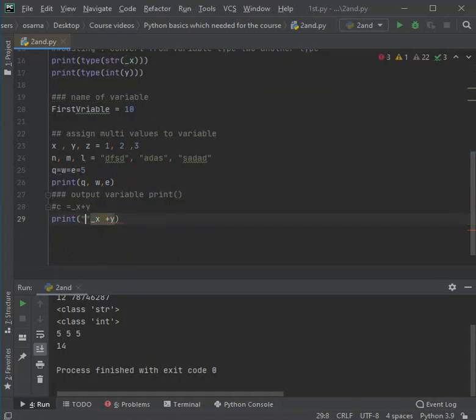And also in print, you can put a message, a string message, before the result.